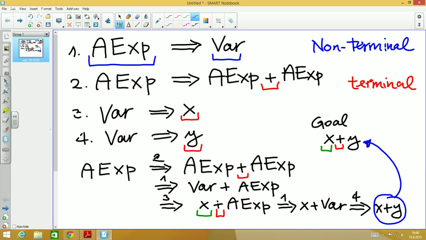Now the rewriting can stop because we have achieved the string that only consists of terminals.